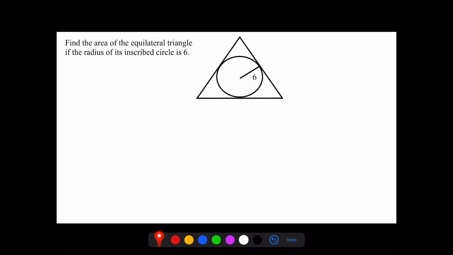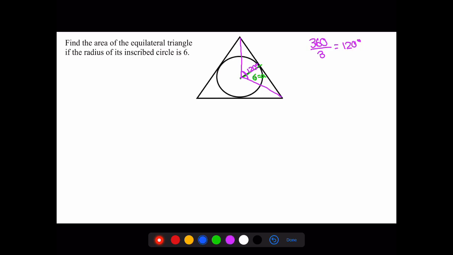All right, so looking at this, we notice that our apothem is 6 here. So we can already start by knowing that A is equal to 6. From here, I'm going to go ahead and draw some radii from the center to the vertexes. If I want to find out this whole big angle here, we do 360 divided by the amount of sides of the polygon, which is 3. That gives us 120 degrees.